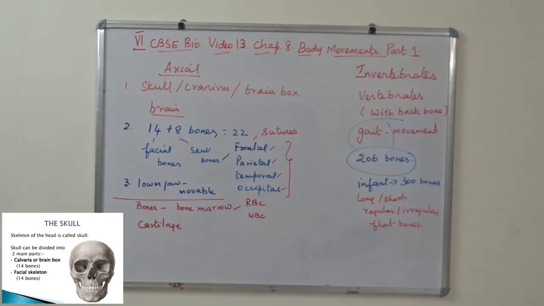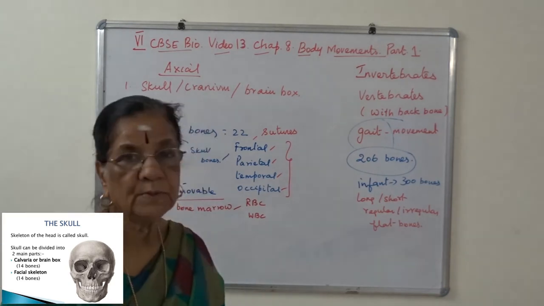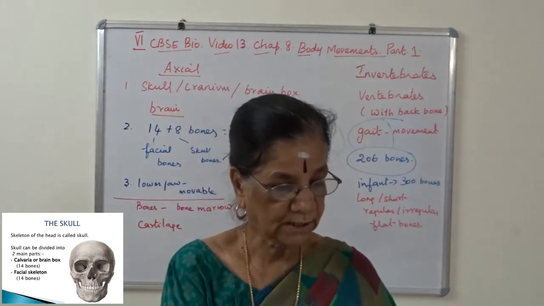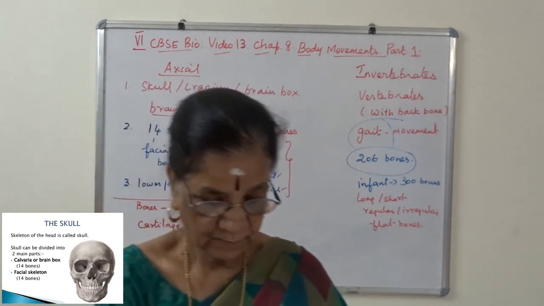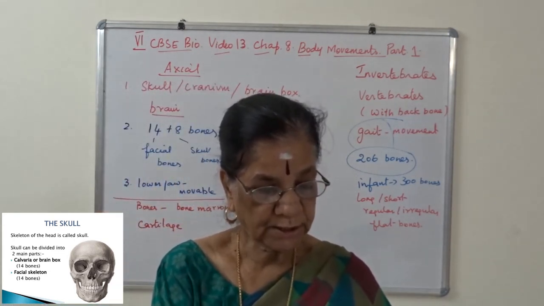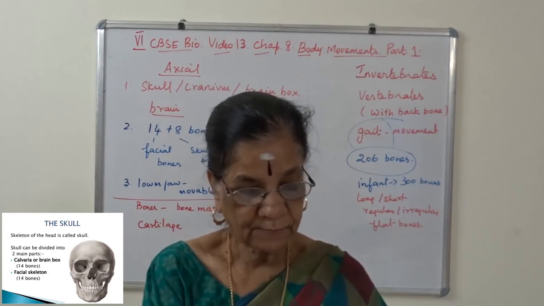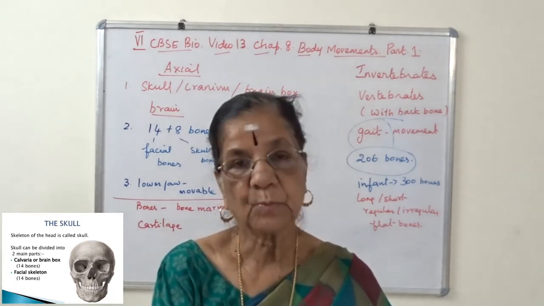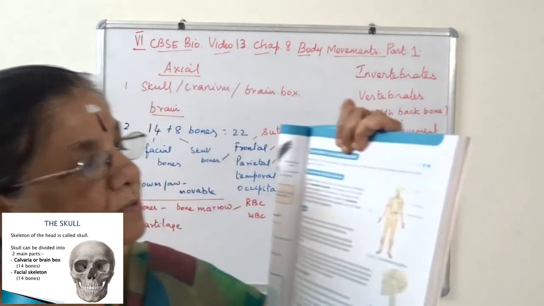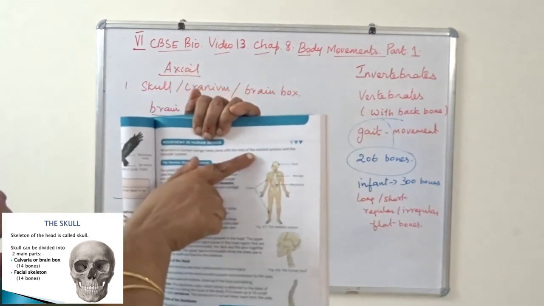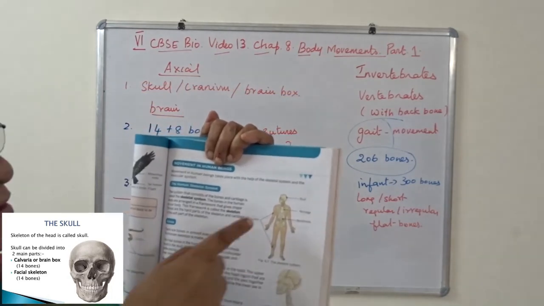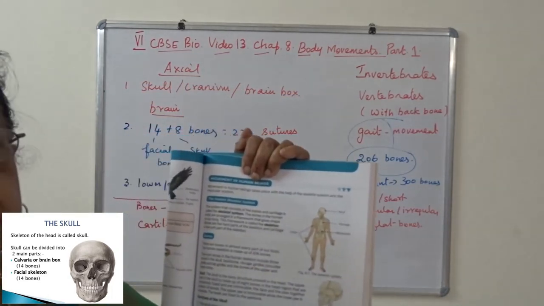So now come back to the skeleton. In humans, the skeletal system consists of bones and cartilage, and the bones in the human body are arranged in a framework that forms the skeleton, and it gives definite shape to the body. Now see this figure, skeletal system. First skull, ribcage, backbone, and then the bones of the upper and lower limb.